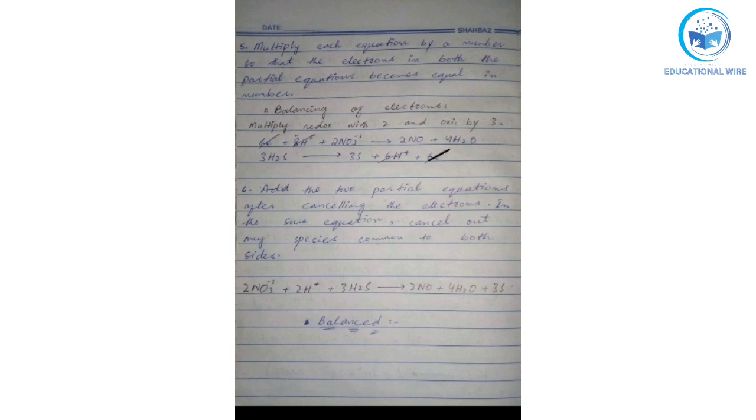Just like we were having 6 electrons in oxidation and 6 electrons in reduction, we just cut them out. We are having 6 hydrogens in oxidation and 8 hydrogens in reduction, so 2 hydrogens are remaining and nothing more is cutting. So we will write 2 NO3 here, and 2H here.